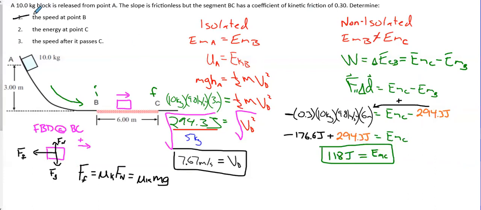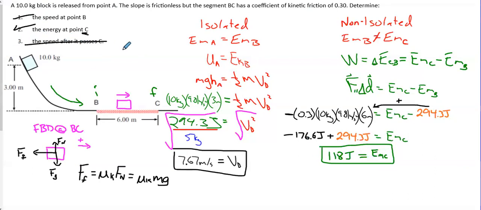So part 1 is done. Part 2 is done. That's how much energy it has left. You can see that we were around 300 joules. Now we're a lot closer to 100 joules. So we've lost almost 200 joules of energy. Well, almost. So about 180 joules almost.